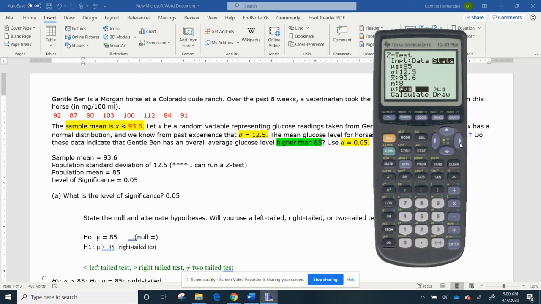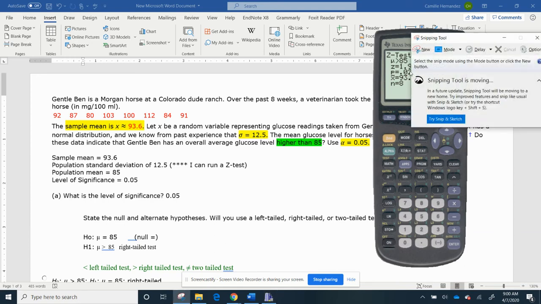If you understand why I write everything out, it's so when I do this, I don't make any mistakes. I have everything lined up. So then I'm going to go down. So another thing about this, when you're here, it'll blink. To make sure you get it, you have to hit enter. So then when you go down, it's highlighting the thing you look. If you don't make sure of that when you keep going, it will always default to two tails. Hit calculate. Ooh, so I've got some stuff. Okay, I've got a z value right here and a p value.